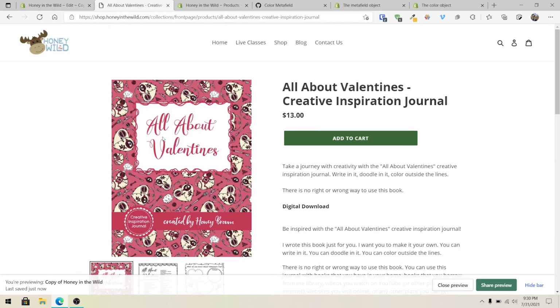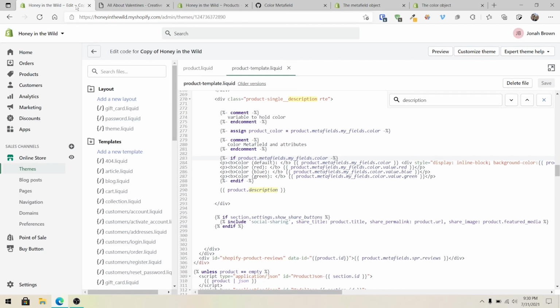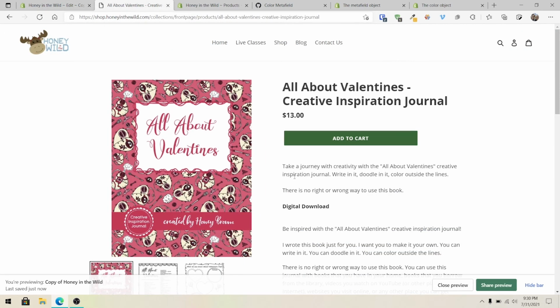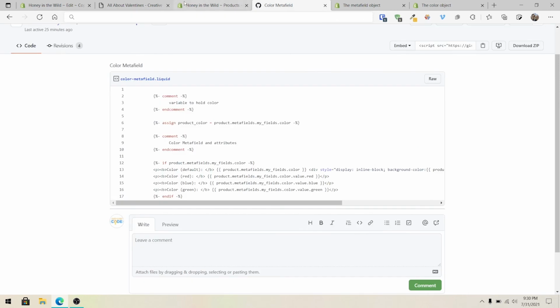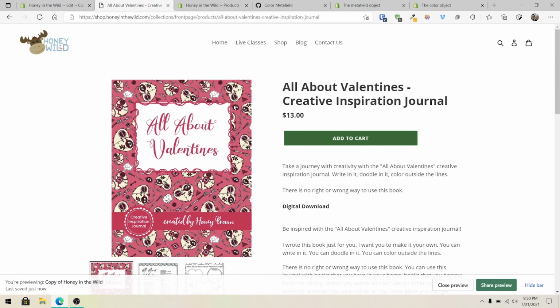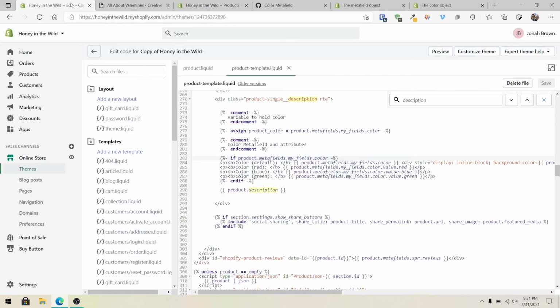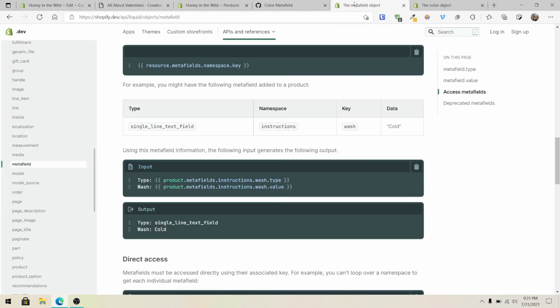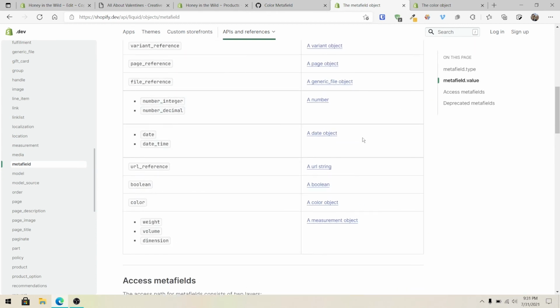So if I refresh now, we're experiencing a bit of a hard cache there, but it still works. We're not seeing that information because there's no color on this product. So there we go. It does work both ways after all that troubleshooting, and it was on me that I didn't update the product correctly. But as you can see, there's a lot more to Metafields than just entering the field between curly brackets on a Shopify theme. You can look further in the docs if you're code savvy and see how much further you can go with each type, which is going to be a fun exploration that I'm going to keep doing in some more videos.